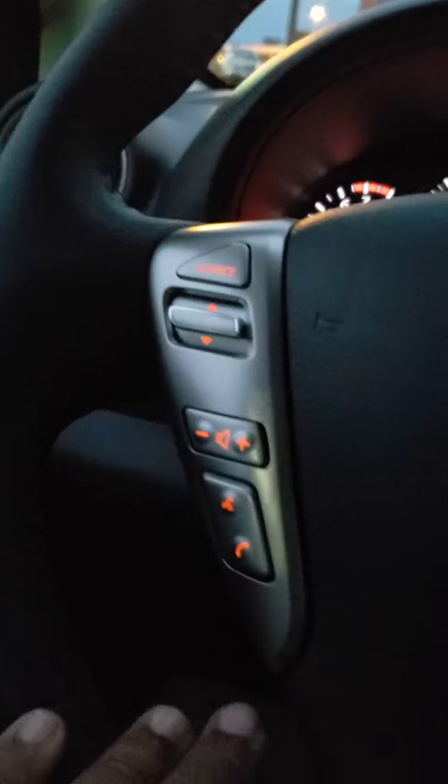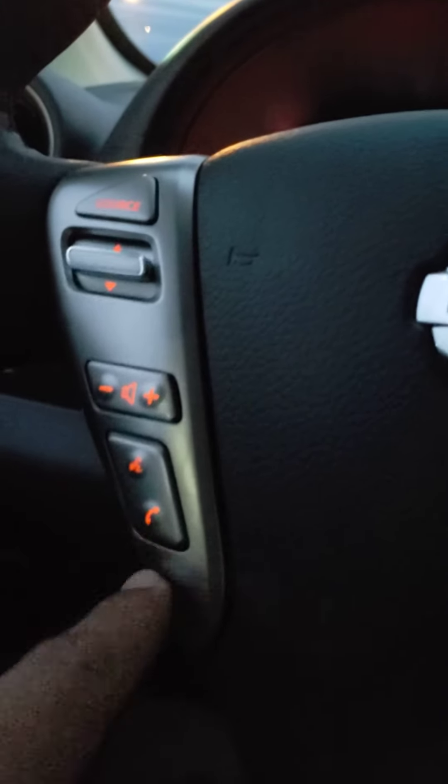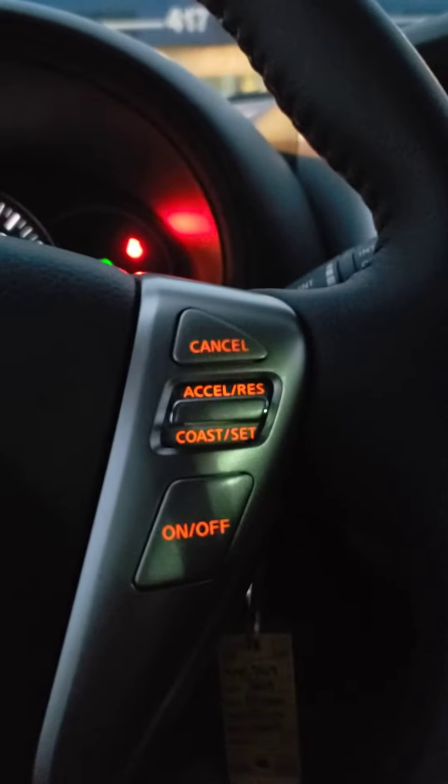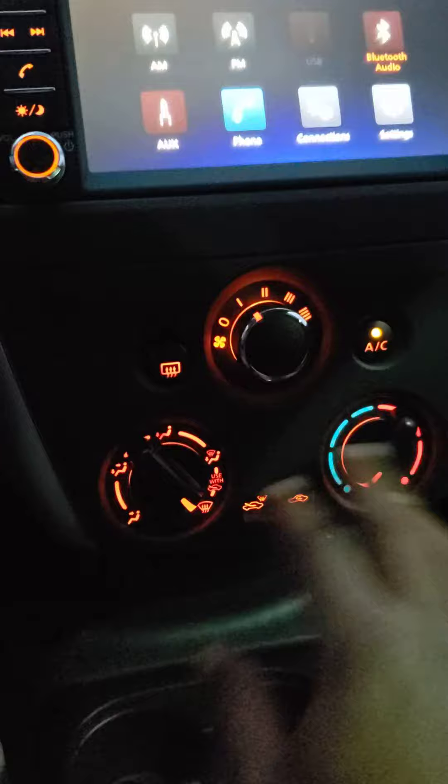The Micra is made very simple. On the left side you have the settings for your screen. All the different options for your volume are just down there, and for your Bluetooth just down here. On the right side you have your cruise control, and down here as you can see your AC and your heat.